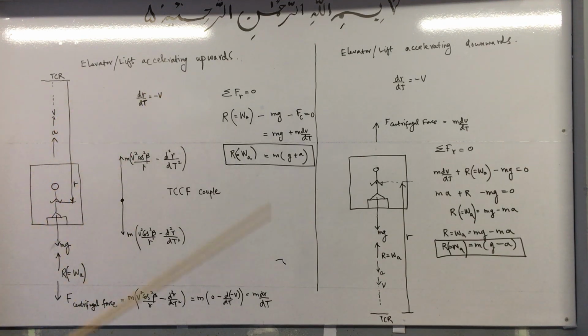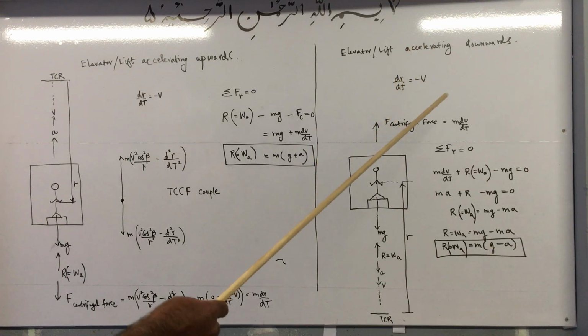Okay, so we plug in here, so the reaction or the apparent weight that the weighing machine will read when the lift or elevator is accelerating upwards is mg times plus a. So guys, listen, don't put the expression for dv over dt directly in terms of a. It will confuse everything and it will just make you an Einstein or Newton, nothing else. So A activates this component, and this component produces the value A.